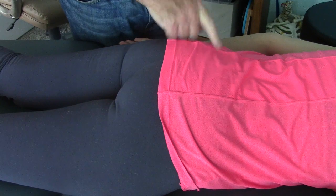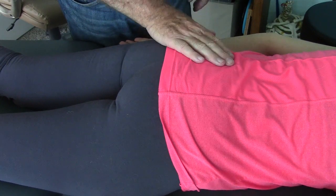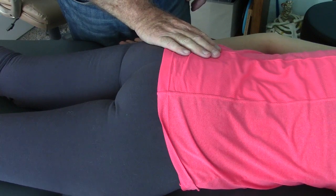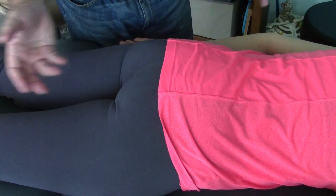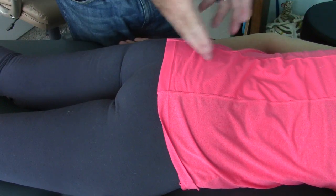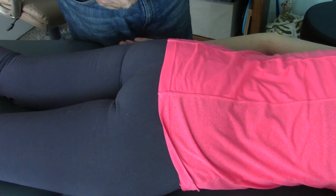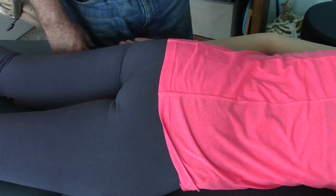Even though her pelvis probably developed asymmetrically, that doesn't mean it would alter motion through the joint. So I accept that asymmetry. This is a summary of my presentation on what I've named an oblique downslip of the left hemi pelvis — or possibly an oblique twist of the entire pelvis. We can't look inside the SI joint, and it only moves a very small amount, so maybe it has more to do with the entire pelvis. We simply don't know.